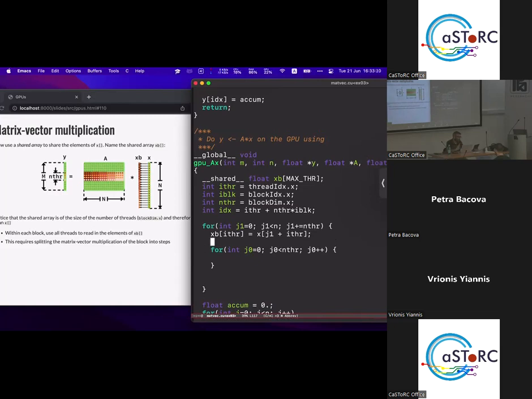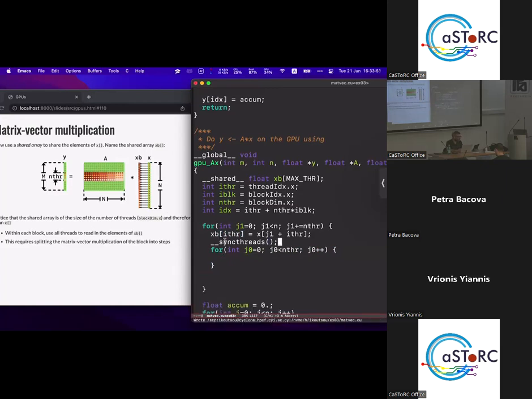All right. So now I will go down, and inside this loop I will do the little matrix times little vector multiplication. But before I do that, I need to make sure that all the threads have written to this shared array before I start doing multiplication. So I need to sync threads.